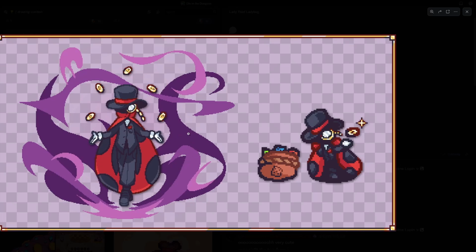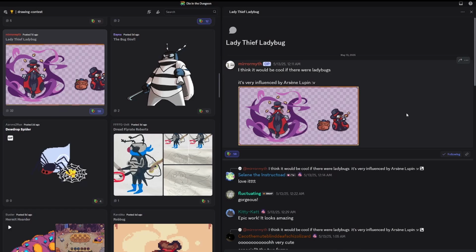So just love the way that they have a lot of showmanship going into this posing and the walking towards the viewer here. So love this one. I think a ladybug would be pretty cool. If it doesn't end up being a ladybug thief, maybe a ladybug magician, or this has a lot of possibilities.